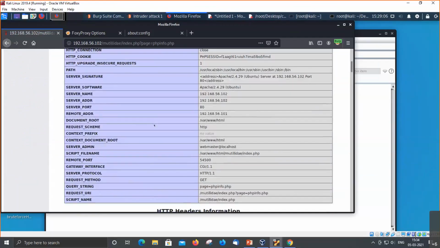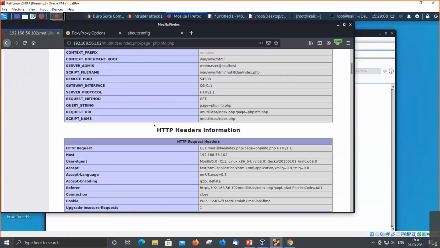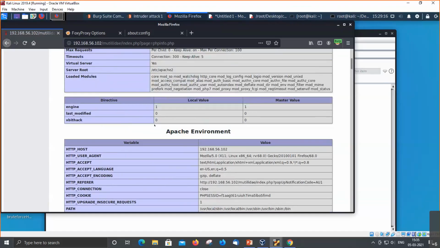So in this case, it is showing some server information, but it may be some other information as well. It may be some database information, some critical information about the user, anything.